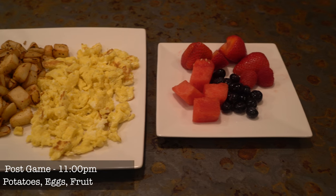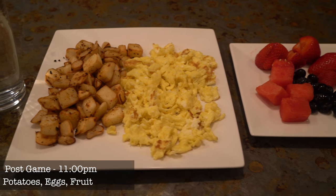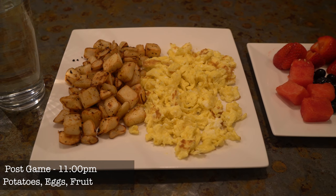I just got back from my game — our team had a big 7-5 win and I'm ready to refuel my body to get ready to get back at it tomorrow. I need some carbohydrates and a little bit of protein as well. I'm going to scramble up some eggs, have some breakfast potatoes with that, and also have a little bit of fruit. So we've got lots of carbs with the fruits and the breakfast potatoes, protein with the eggs, and of course some water on the side as well.